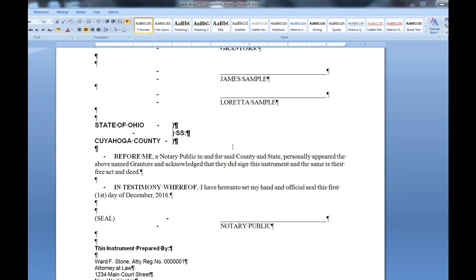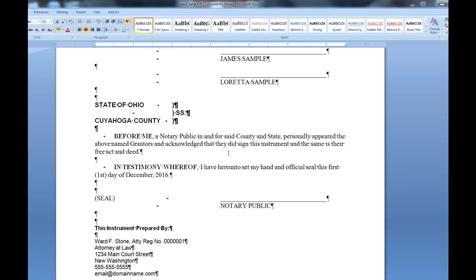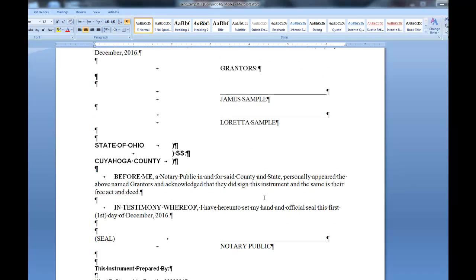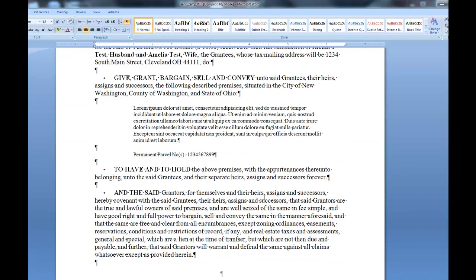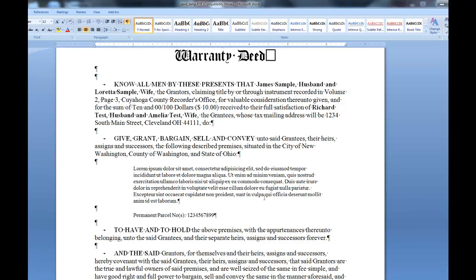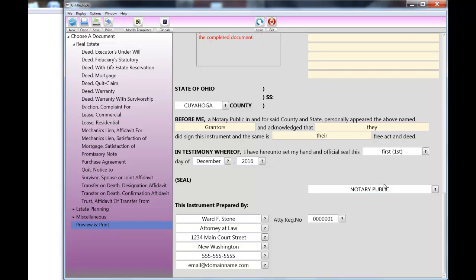Of course, once a deed or document is in Word, you can do much more than simply print it. You can spell check it, you can grammar check it, you can do as much or as little editing and formatting as you like. You can save it as a PDF file, you can attach it to an email and send it to your client in cases where you want them to get it right away. In short, whatever you can do in Word, you can do to your deed or document, and that includes a lot. Incidentally, while most of our applications do not require Microsoft Word, Deed 6 does require it. Therefore, if you don't have Word installed on your computer, you won't really be able to use Deed 6.